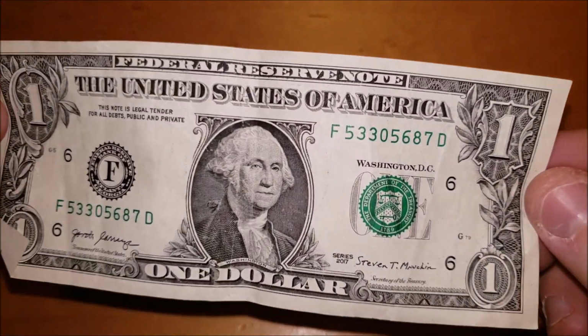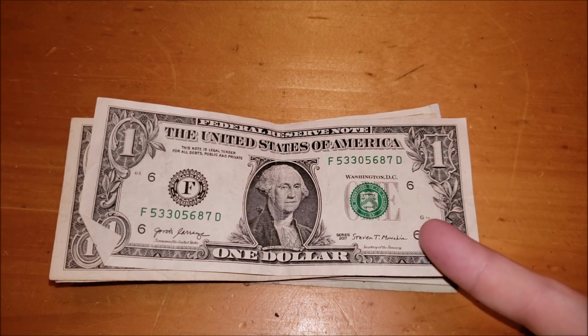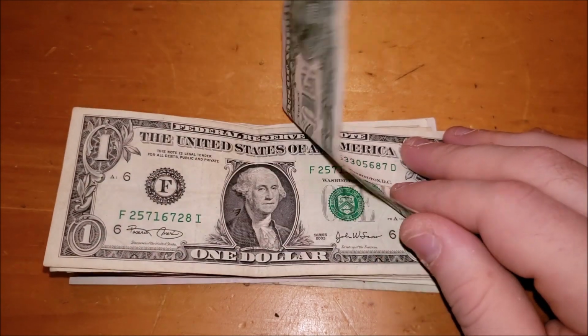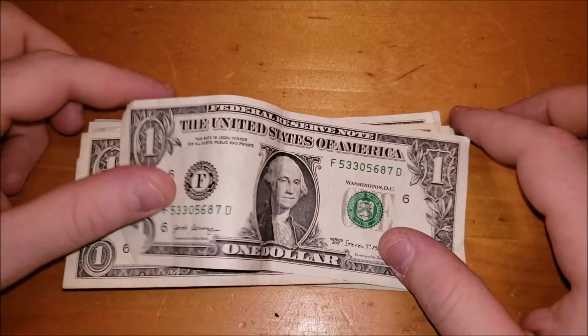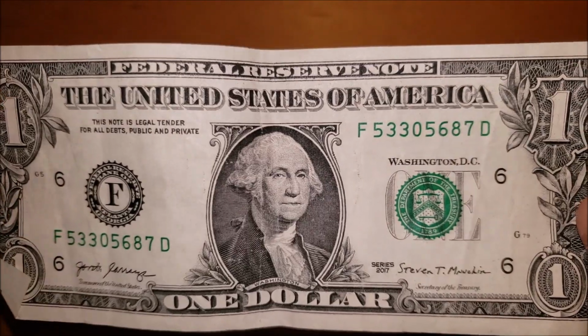Series 2017 $1 note. Nothing different in ones. I won't harp on that. I talk about that in a lot of videos, but nothing different on them design-wise. Now, if we came across an old 5, an old 10 from the 90s or something, then we would talk about the differences between design features of that $5 banknote and current $5 banknotes post the early 2000s redesigns.